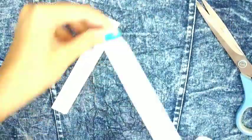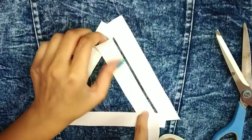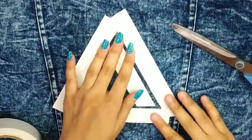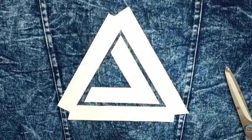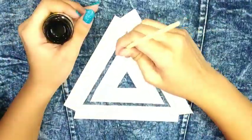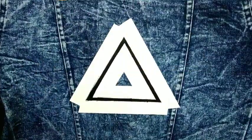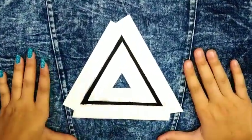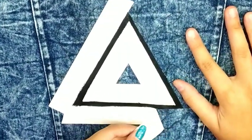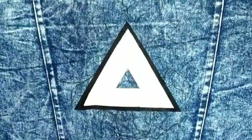Now that our sketching is done, I am using a masking tape and outlining our triangle so that we can use paint to outline it — our lines will be neater if we do this. I will be using fabric acrylic paints because acrylic paint will not be removed if we wash the cloth. And now we will just peel the tape off. Look how satisfying it looks — I just love the peeling of tape. It looks so satisfying to watch those clean edges. Okay, let's proceed on to our painting.